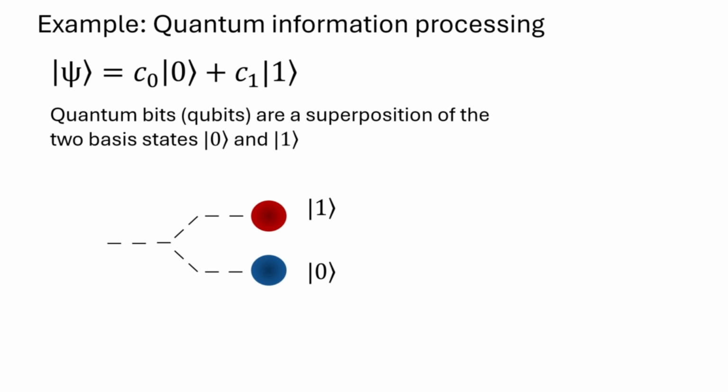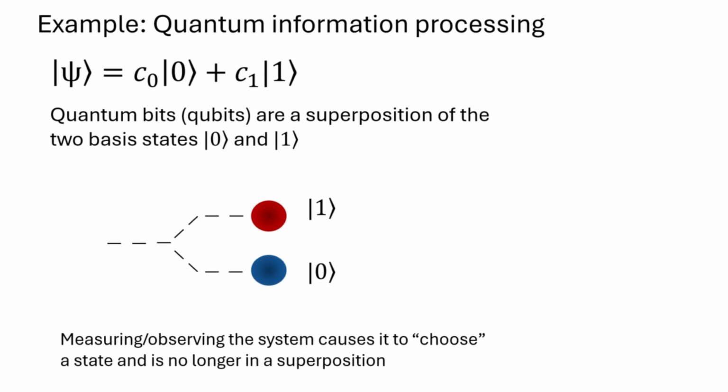An example of using quantum superposition are qubits, the basic unit for quantum information used in quantum computing. Basically, what makes qubits special and useful in quantum information processing is that instead of just being a 1 or a 0 like an ordinary bit, a qubit can be both, or in a superposition of its states.